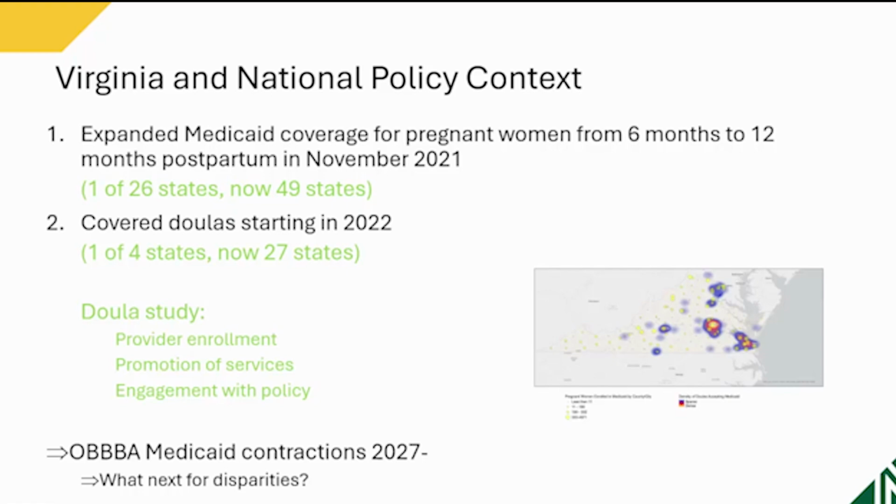I think what comes next is a whole agenda of what the OBBBA Medicaid contractions are going to mean. And starting in 2027, this is the large retrenchment of Medicaid to the tune of billions of dollars, and what that's going to mean for disparities, both for the children and for the pregnant women. The work requirements won't impact pregnant women, but they will certainly impact families with children above a certain age cut. And so there is a rich set of policy studies to be done, trying to understand both how to support the children and the community health centers and how they will fare under these new policy changes.